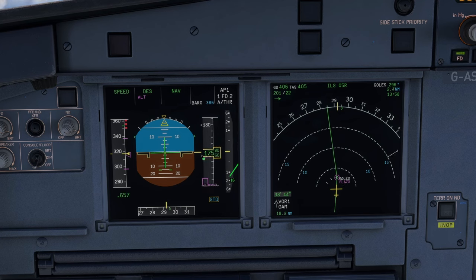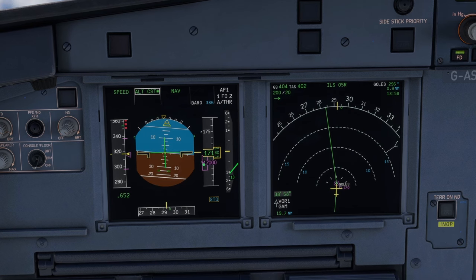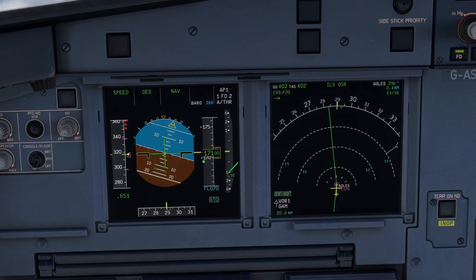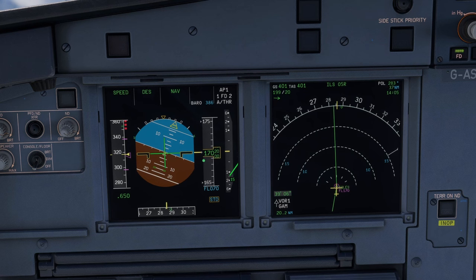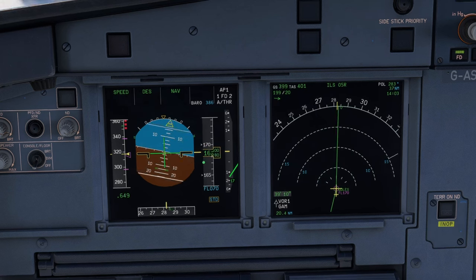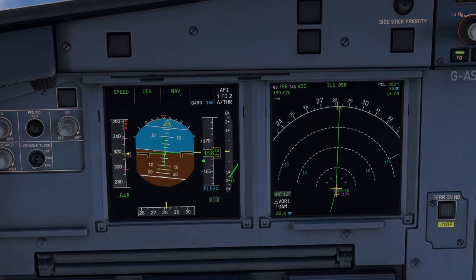So 2.5 nautical miles to go, 500 feet too high. Alt constraint star, 200 feet. Now we'll call it a win. That's pretty much bang on, 100 feet, give or take. I'd say that's successful. All right, the next altitude restriction is at 070, and that's at Rosen.